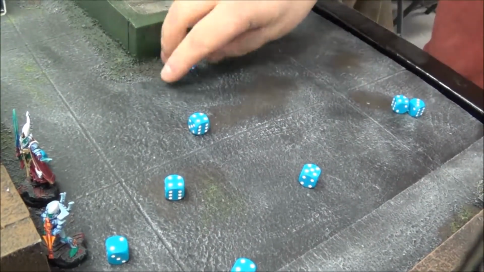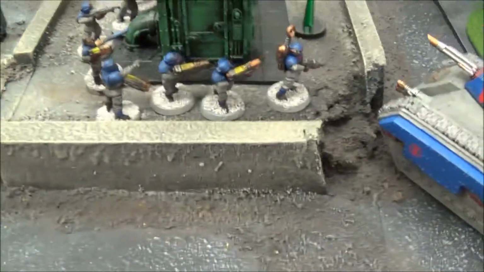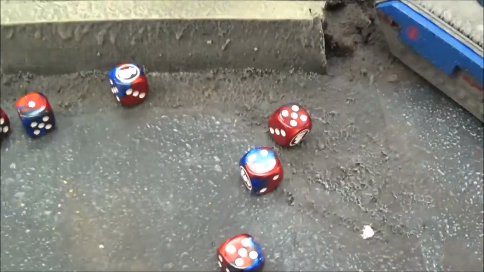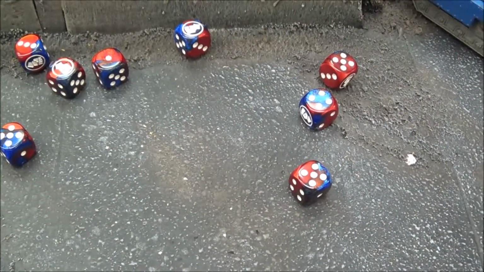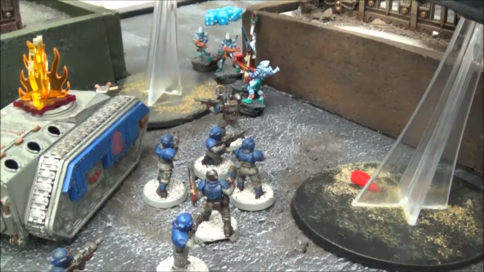You get them all. 1, 2, 3, 4, 5, 6, 7, 8, 9 wounds. Okay, so we got cover, 9 cover saves with the 5 plus for these guys on this ruin. Wow, we're losing 1, 2, 3, 4 guys from the shooting. So 4 will die.